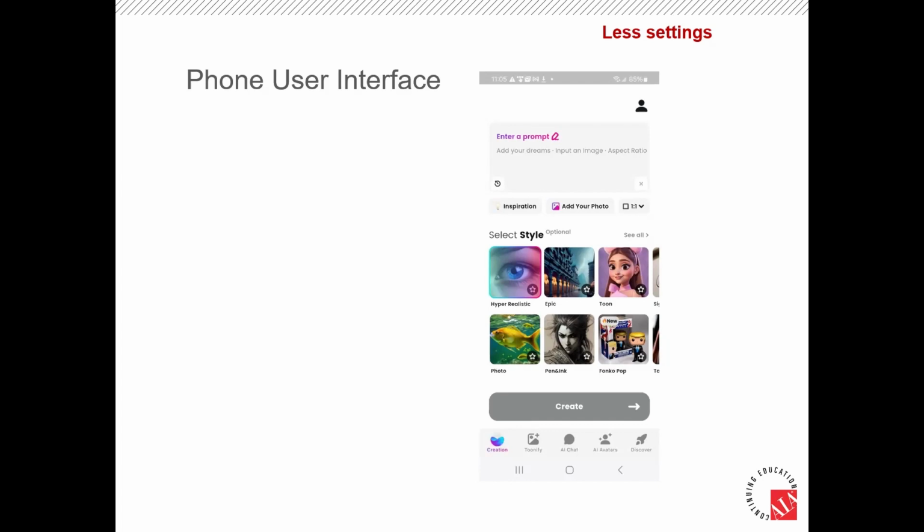and then it will return an image. Now, before we go off this slide, I want to go back up to where it says add your photo. This app also allows you to, you could make a sketch by hand, and it doesn't have to be a complicated sketch. You could take a picture with your phone. You can upload it through that button, and then you can use prompts to control how the AI interprets your sketch.